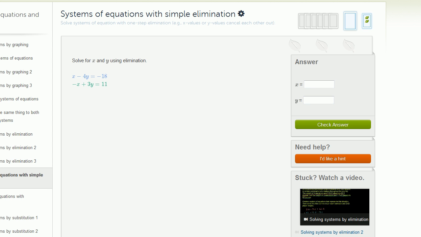We have x minus 4y is equal to negative 18, and negative x plus 3y is equal to 11. So let's try to work this out. I'll get my little scratch pad out. This is the exact same problem. Let me just rewrite it again. It never hurts to rewrite it to get more familiarity with the problem. So x minus 4y is equal to negative 18, and then we have negative x plus 3y is equal to 11.